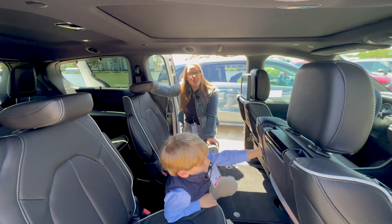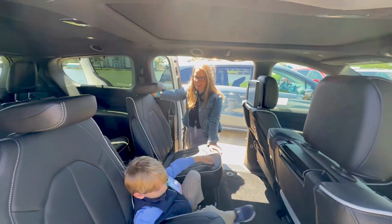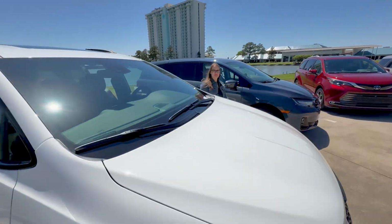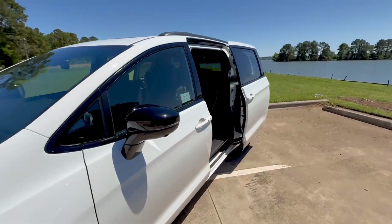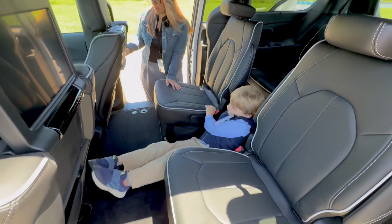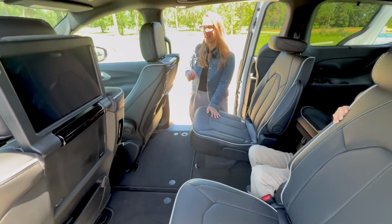Oh, Stow and Go. Yes, we did the Stow and Go challenge. I caught her real off guard on that one, but let's trade places real quick. Okay. And I want you to show everybody how Stow and Go works because it is segment exclusive, so you did not see that on the other models. Tucker, you're going to need to get out of the way, please. Why don't you move back to that third row? And Holly's going to show off how to do Stow and Go.